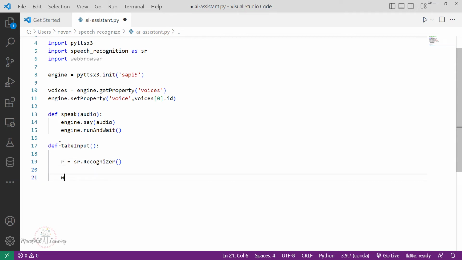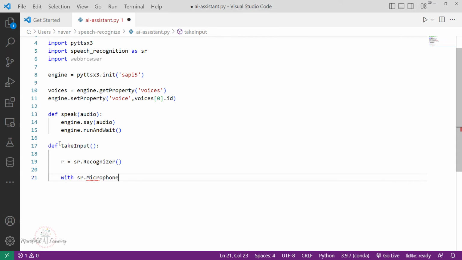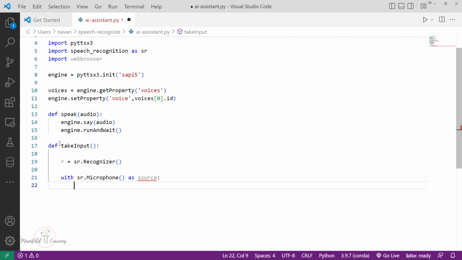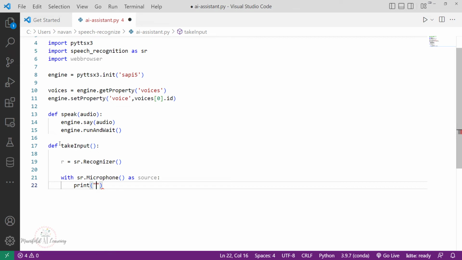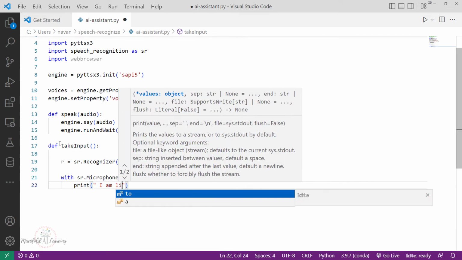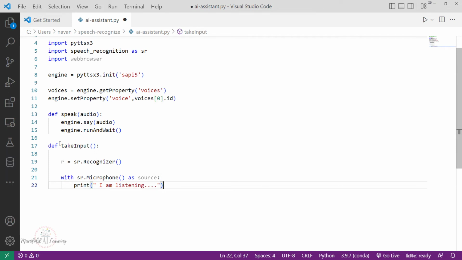Next, I'm going to write it like this: with speech recognition microphone as source. So I'm going to get the source from my microphone that I'm speaking into, and whenever it is listening, I'll get the message that says I am listening. It's very intuitive, so that it will help me know that it is ready to get my input.